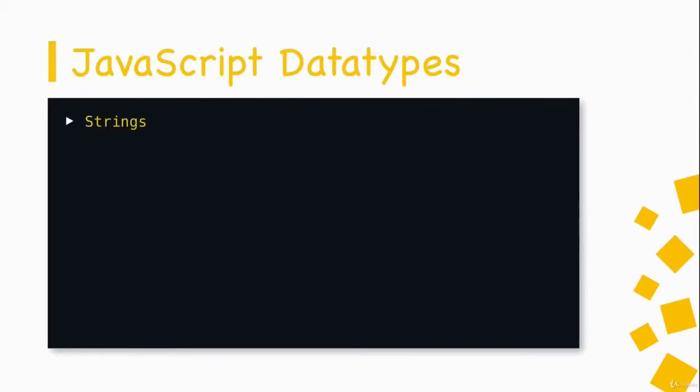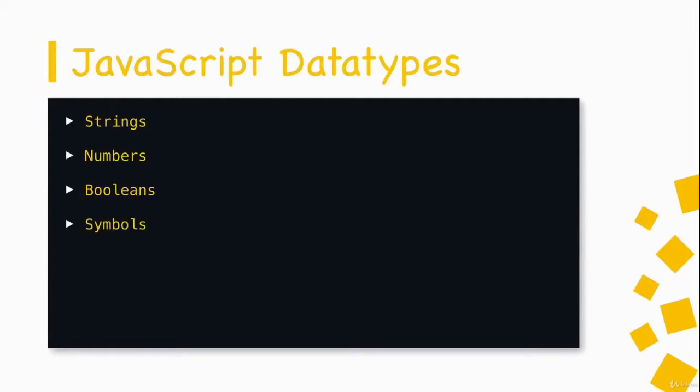First we have strings. Strings in JavaScript are used to represent plain old text, and they're also one of the primitive values in JavaScript. Then we have numbers. In JavaScript we have only one type of number, which is used to represent both integers and floating point numbers. Numbers are also one of the primitive data types of JavaScript. Then we have booleans. Booleans, unlike strings and numbers, can only take one of two values, true or false. This is also a primitive data type in JavaScript.